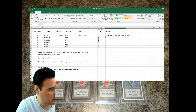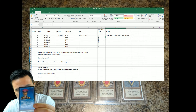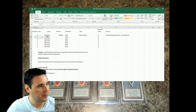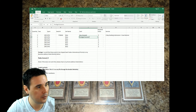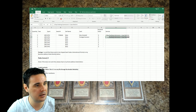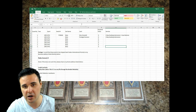For the next card, let's say we've got an ungraded one — I've got a Prodigal Sorcerer just in a penny sleeve right now. Same process: quantity one, year 1993, MTG, no serial number in this case, Beta, card name Prodigal Sorcerer, declared value zero, service two-day grading submission — except obviously no case redo since it's not already graded. You get the idea — just rinse and repeat all the way down until you've got all the cards you want to submit.